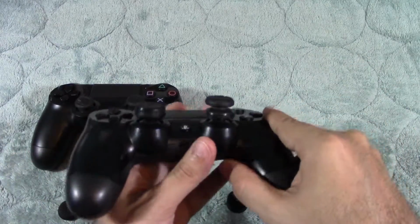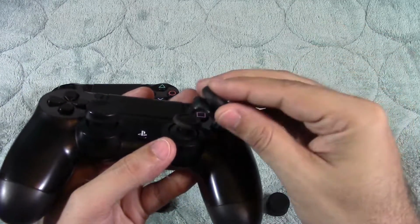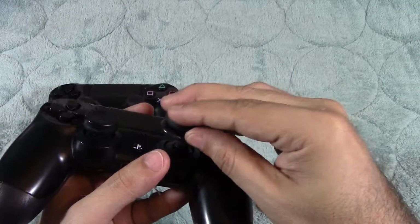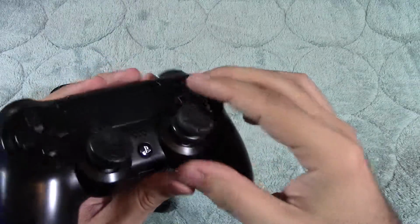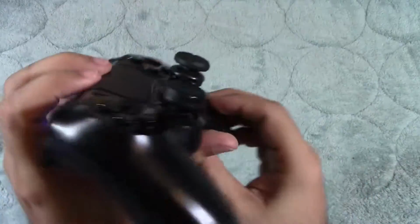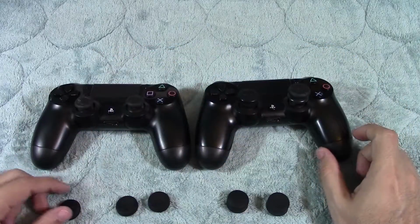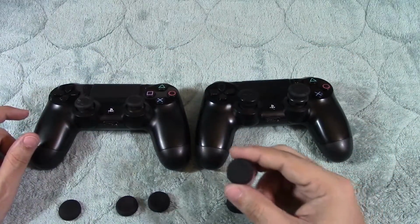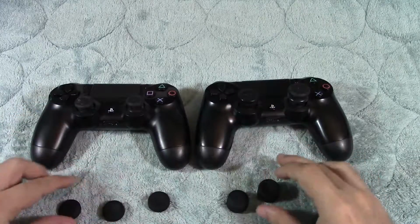As for putting them on, KontrolFreeks seem to be a whole lot easier to put on. You can see I just pull that off. It has 3 prongs on the bottom, and you just press it in, and that's it. It's installed. Now these other ones that I bought, placing them on is a little bit more of a struggle, especially these taller ones.